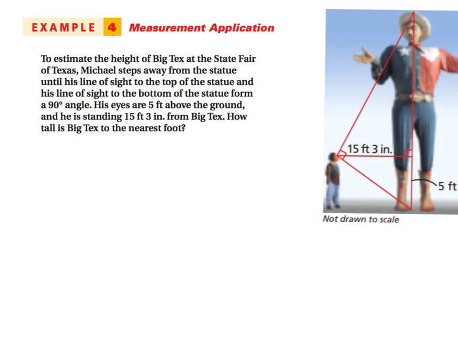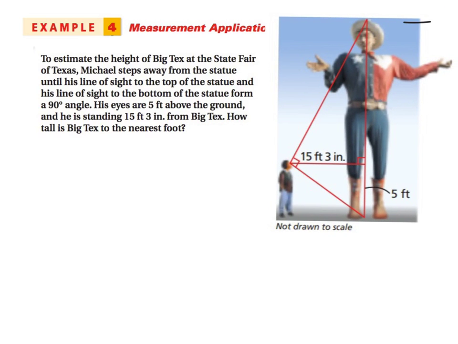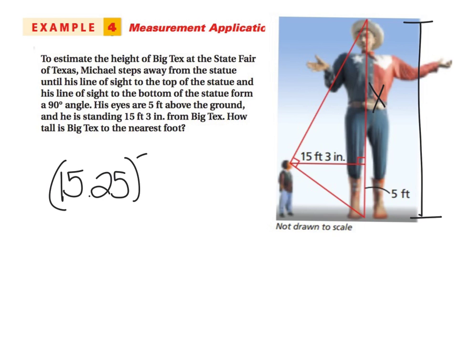So we want to know that whole length, which means I have to find that piece. So we use one of our formulas, which we know is this. 15 feet 3 inches, well, we need to change that. 3 out of 12 is a quarter of a foot, so we're going to change it to 15 and a quarter squared, that's the altitude squared, equals the parts of the hypotenuse multiplied together. So 5 times x.